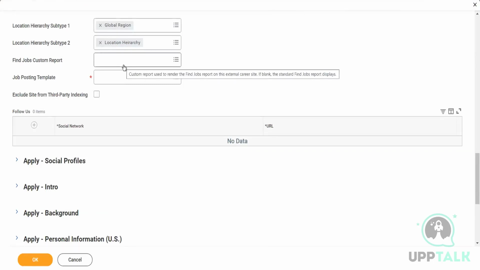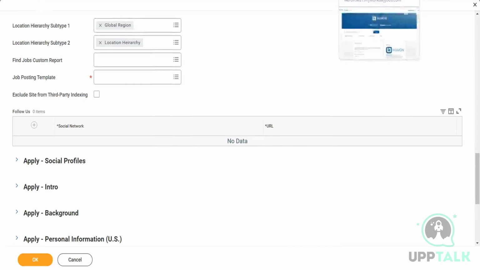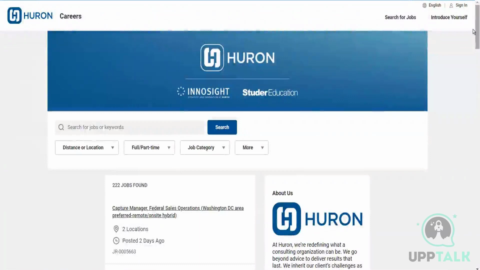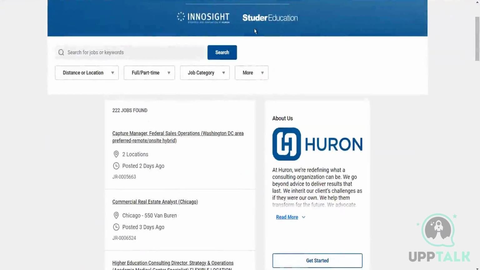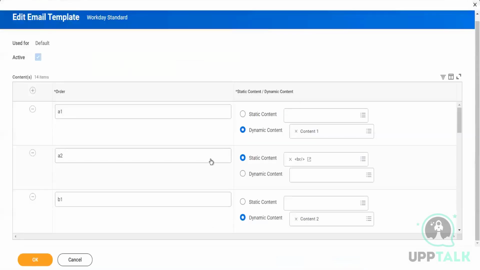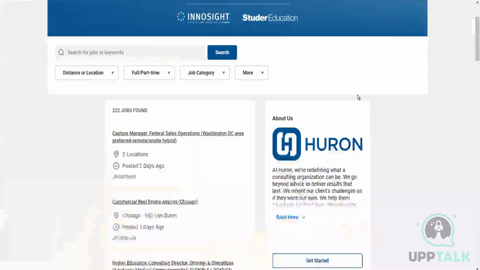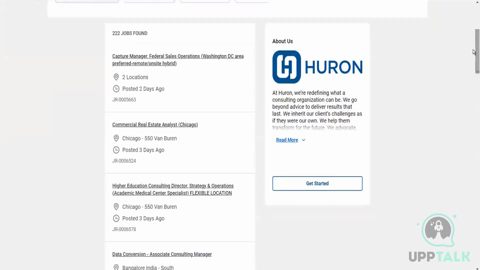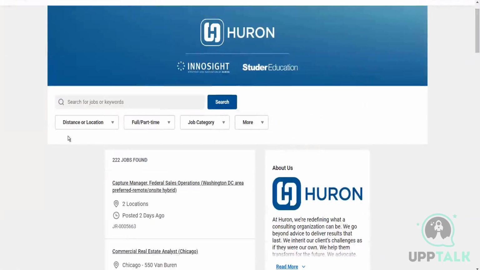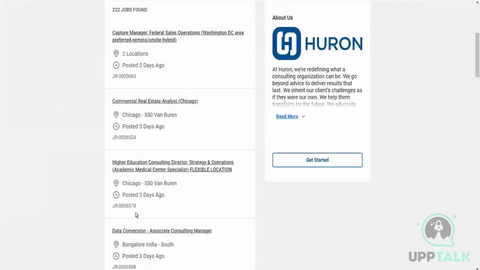Be it internal or external, we want Workday implementations to show the same kind of UI. Over here you can see it is similar to the internal find job report, in the sense that it has the facets at the top and the job openings in a similar way.